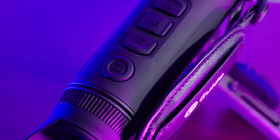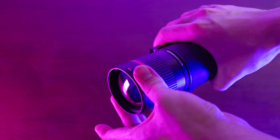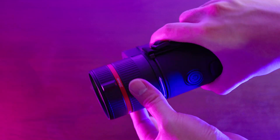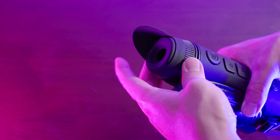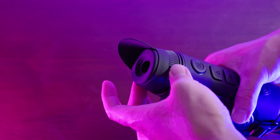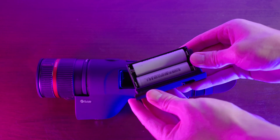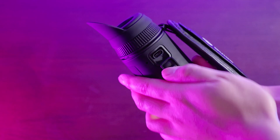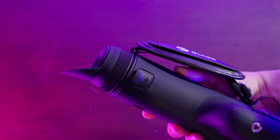Now let's talk about the controls and walk through some of the features on the TJ-660-LZ. At the very front of the unit, we have a zoom ring on the front of the lens that allows you to switch the lens between the 20 and 60mm focal length modes. Behind the zoom ring is the focus ring — you turn this to adjust the focus of the objective lens. At the rear of the unit, you have a diopter adjustment ring to match the eyepiece to your eyesight. On the left side of the unit, you have a removable battery cartridge that takes two standard 18650 cells, providing up to 10 hours of battery life. On the bottom, you can find a USB-C port for charging the unit or offloading pictures or videos.